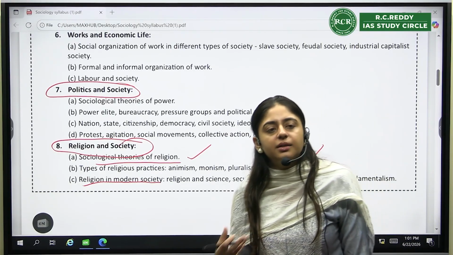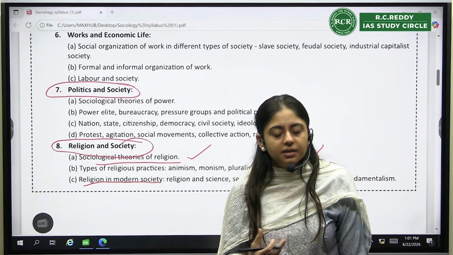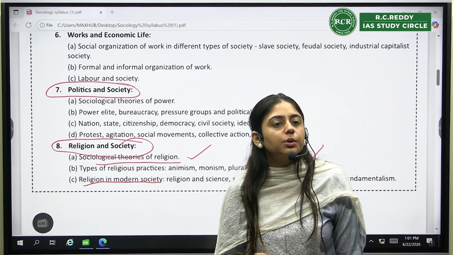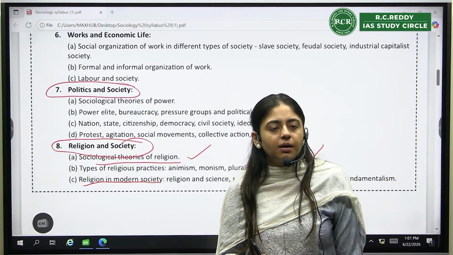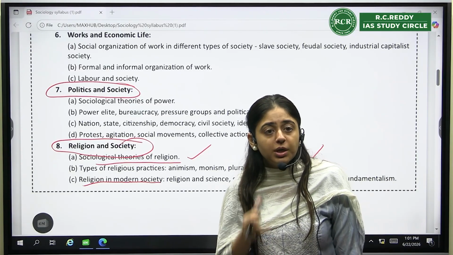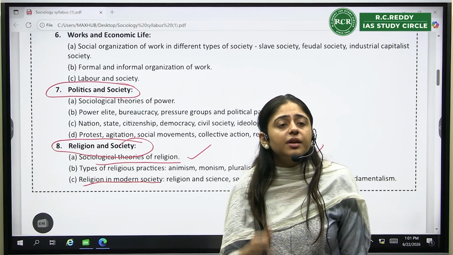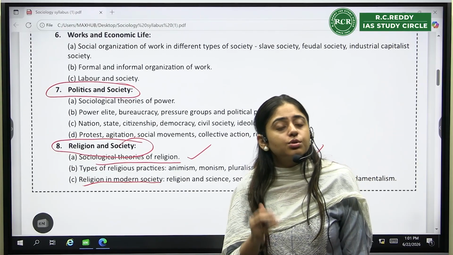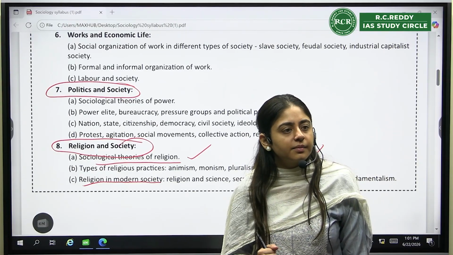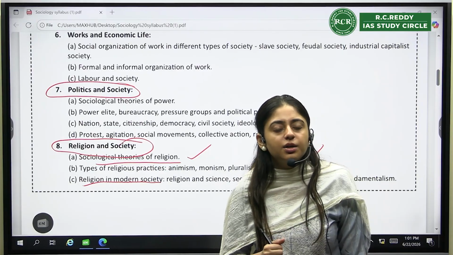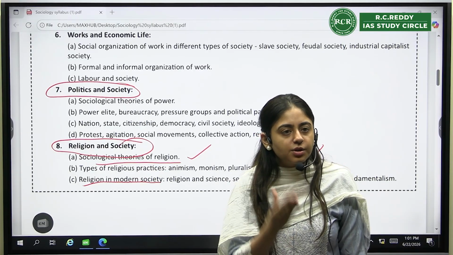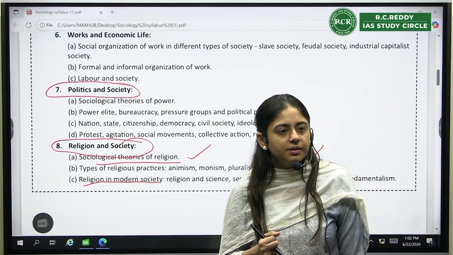Sociology will help you to get the reason behind it. And this is not limited to your exam. As a human being also, you should be knowing these things. You should not be judging anyone. You should be knowing the reason behind it. Even if it is a social evil, even if it is a bad practice, you should know the reason behind it, because if you know the reason behind it, you will find a solution instead of judging. That is your job as a civil servant.